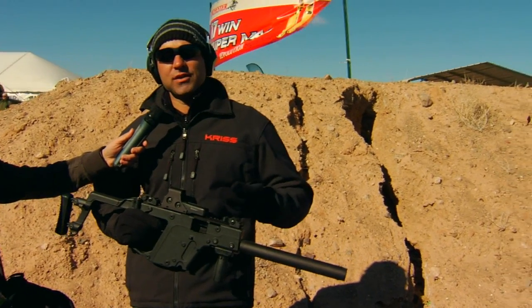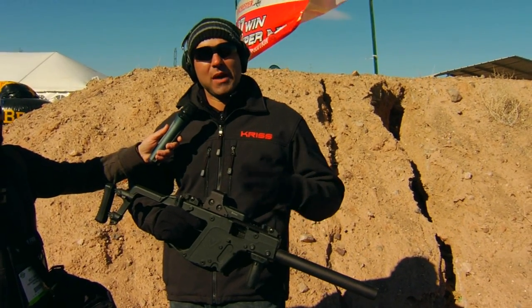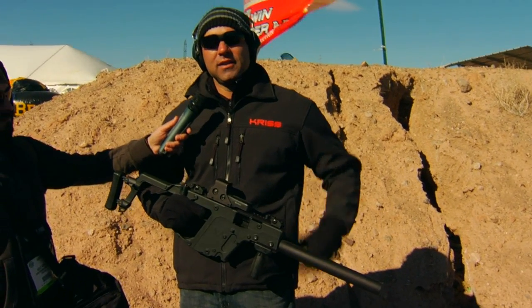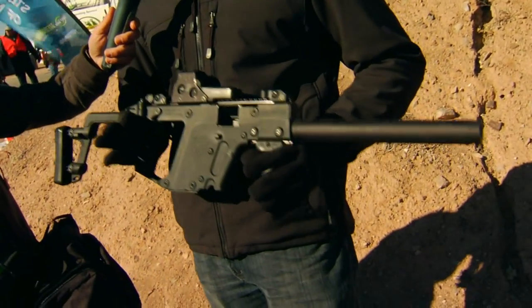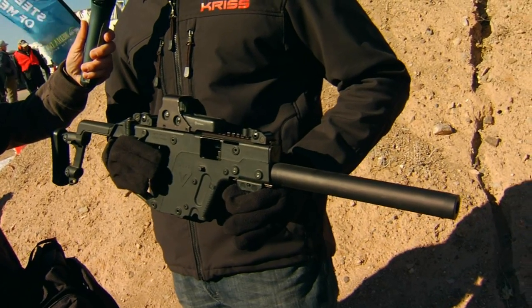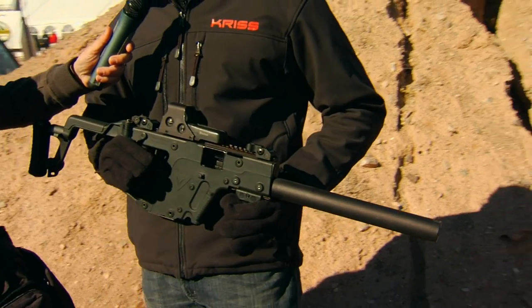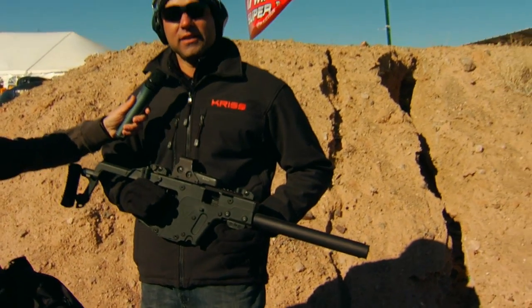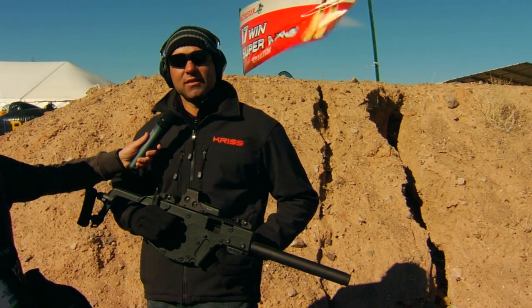Another thing that's unique about our system is we use standard Glock 21 magazines, readily available, compatible with a Glock 21, and it's a nice complement to the system here. We have a lot of other products under development. The next generation model of our system is called the K10. We're targeting a release of the K10, hopefully towards the end of 2013. So that's under development right now, and hopefully we'll have that out sooner rather than later.